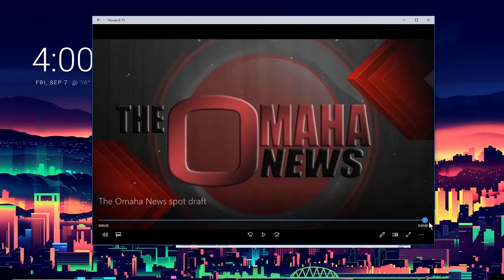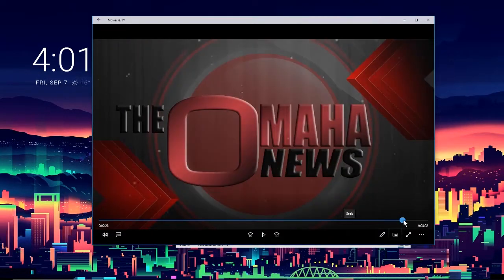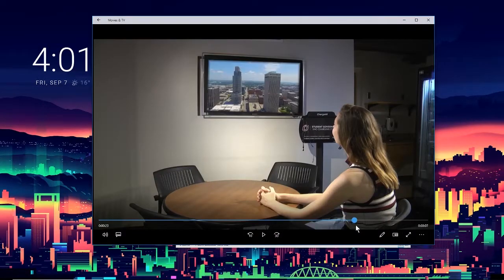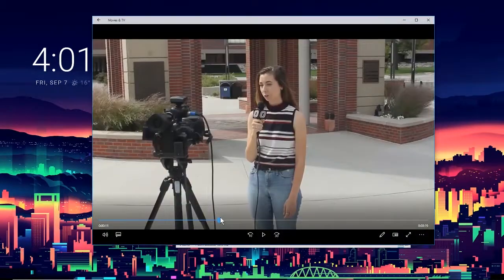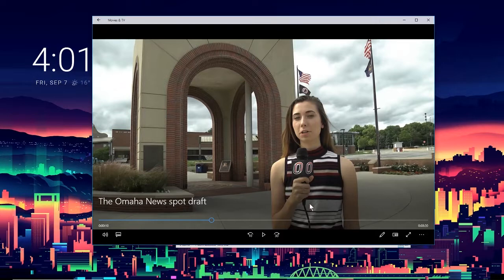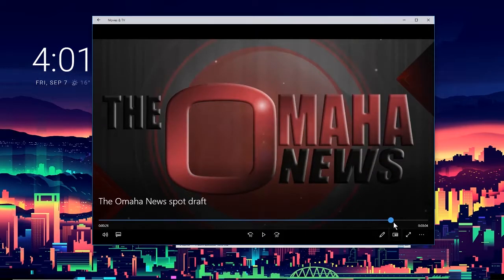So this happened to work out well because the shot was with the Omaha News, like with the flyover. And hopefully that makes sense that that's the intro to the Omaha News, because this is just her looking at a skyline. But it is the intro of the Omaha News, so it would make sense if someone was watching the Omaha News for the first time, you'd see this. So we could do that, or we could do this shot on the TV and have her name in the lower third here, and then impose that on the TV here. I think it works well how it is, but that's just a storytelling element, I suppose.